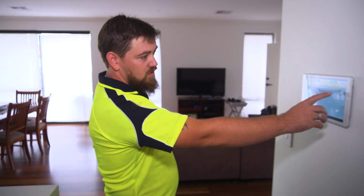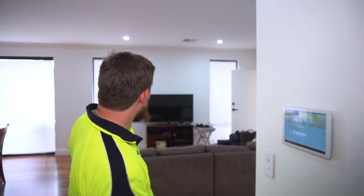I've gone through and confirmed that everything's working on the switches. The last thing to do is make sure that it works on the screen, so let's give it a shot. And there we go, we've now got control of lights through MyPlace.